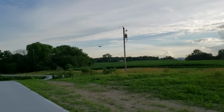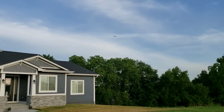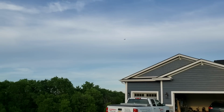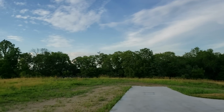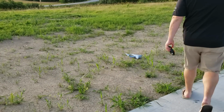Oh, it's a little scary with virtually no elevator because, okay, there's a house coming or there's a tree coming or there's anything coming. I'm just gonna see how it glides here. I got a yacht. I got a yacht, guys. Okay.